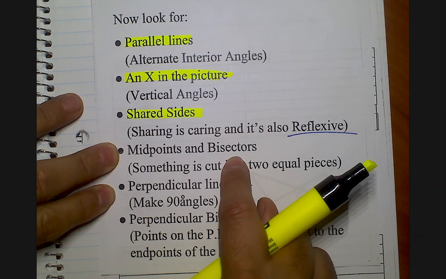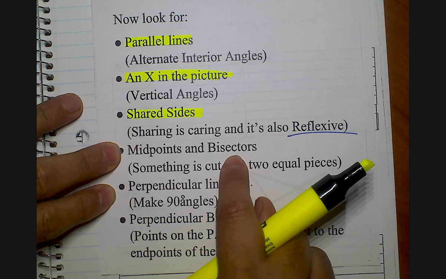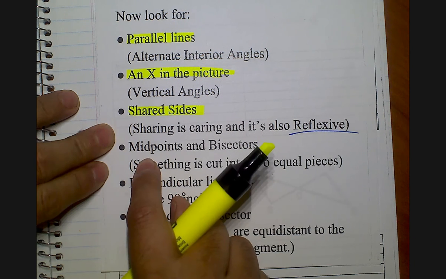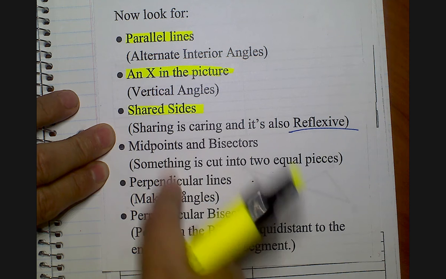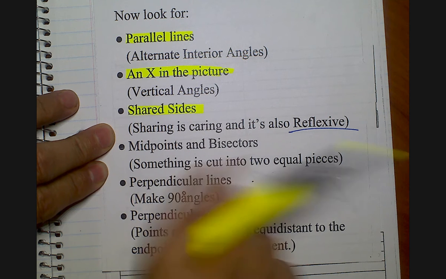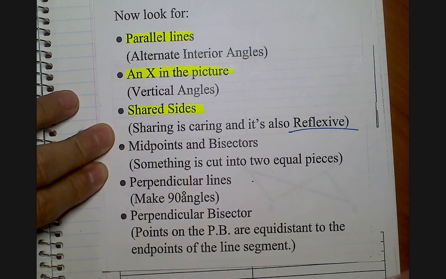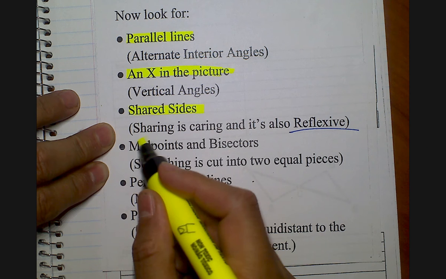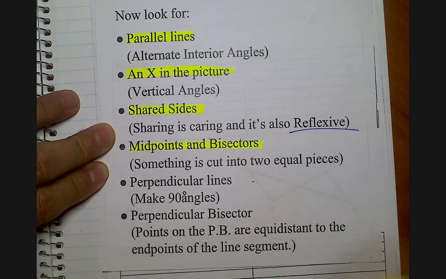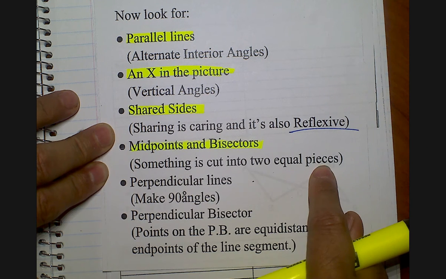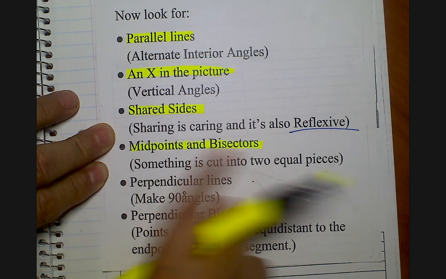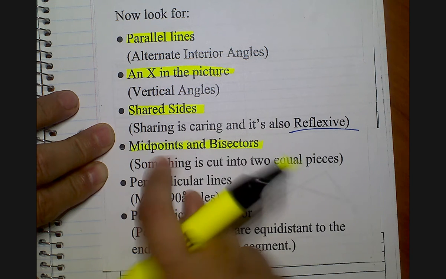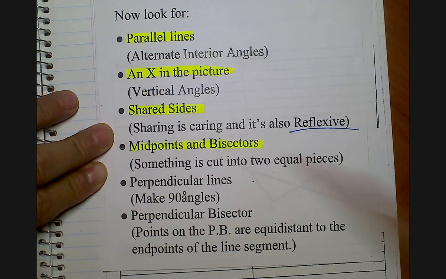It means the exact same thing as bisector. Bisect is actually a line that cuts into two equal parts. Midpoint is just a point which tells me where the middle is. So both these things go together, but this is just a point and this one's a line. Whenever I have those, it cuts into two equal pieces. So I just need to know which one I'm going to use: the definition of midpoint or the definition of bisector.